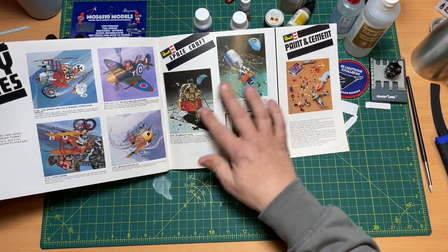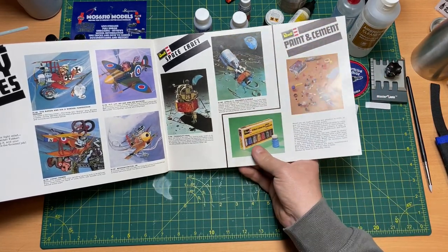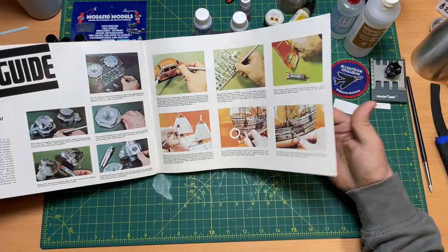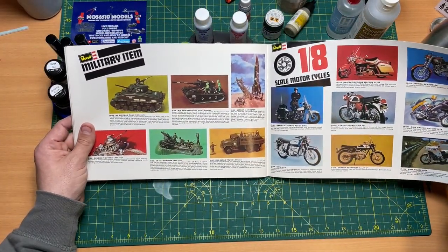There's the spacecraft. Not really much in this one. You've got your Tranquility Base and your Apollo 11. Then you've got their paint range there, paints and cement. You've got your hobby guide, which is brilliant. You know, they have this on the last year's catalogue and this year's in the next year's catalogue. It's the same pictures. Onto the military and their armour.